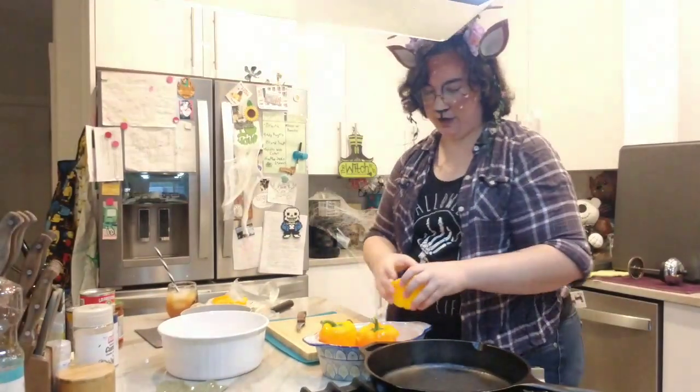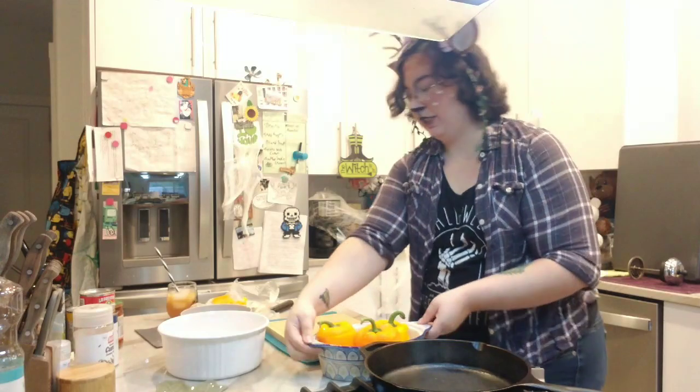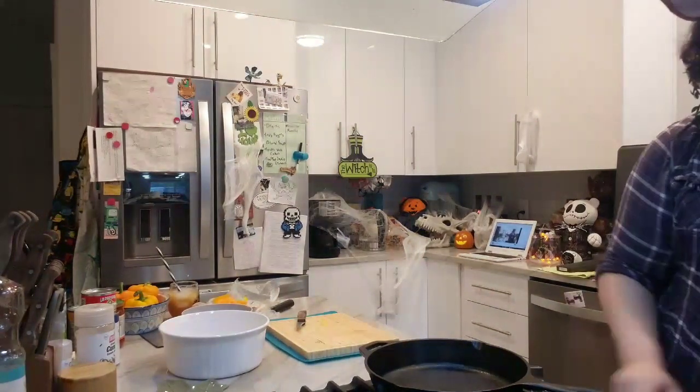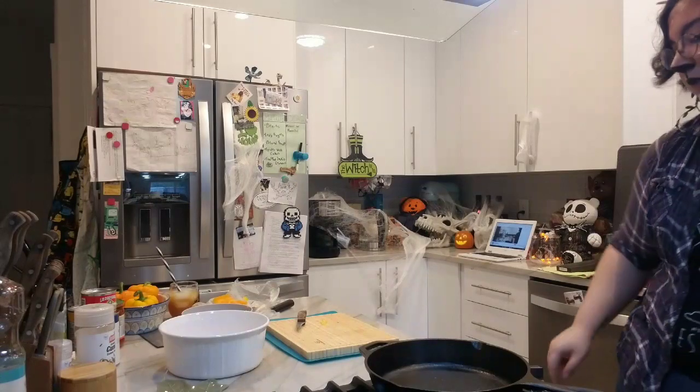Alright. So now that the bell peppers are out of the way, we're gonna put these aside for now, and then we're gonna turn on the oven. That way it's nice and hot when everything's ready to go in. And we're turning it up to 400 degrees.